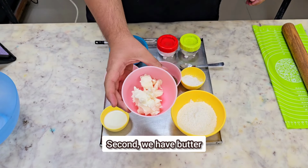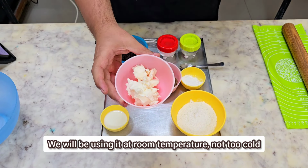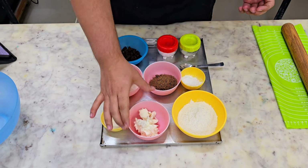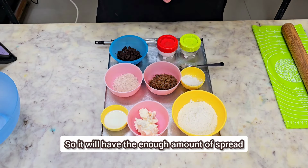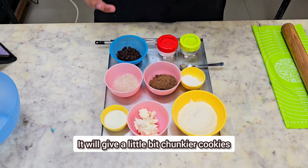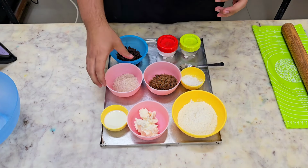Second, we have butter. We will be using it at room temperature, not too cold, not in the melted form. So it will have enough spread. It will not make completely flat cookies. It will give slightly chunkier cookies.